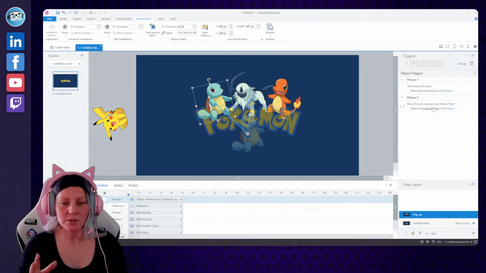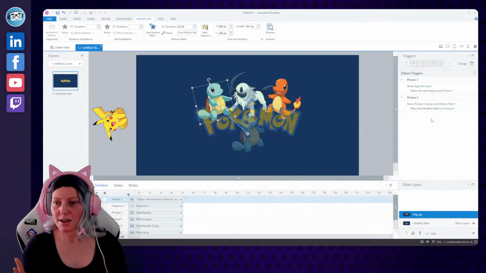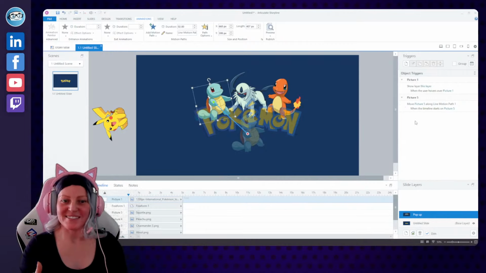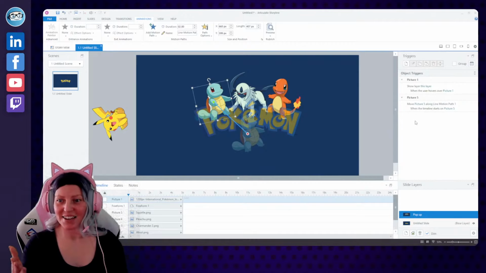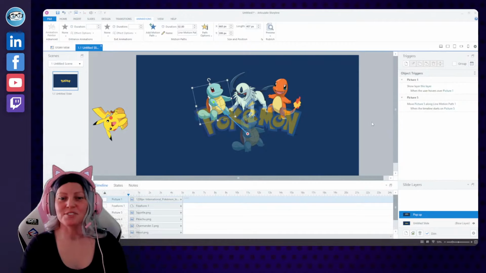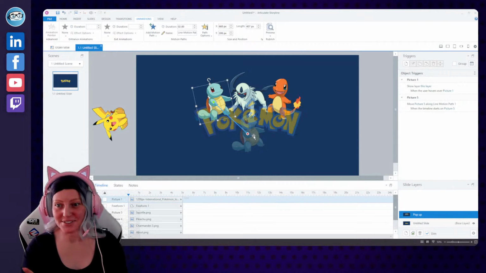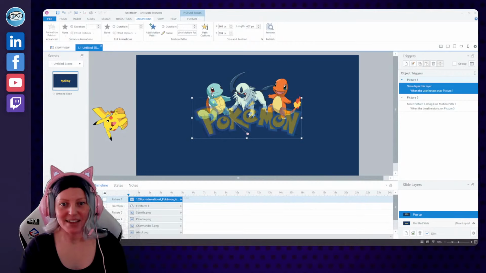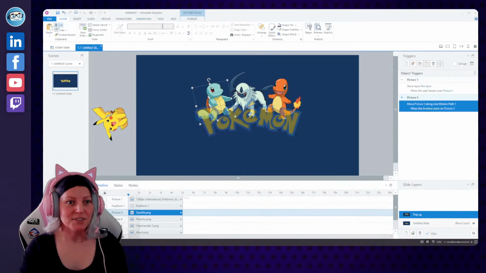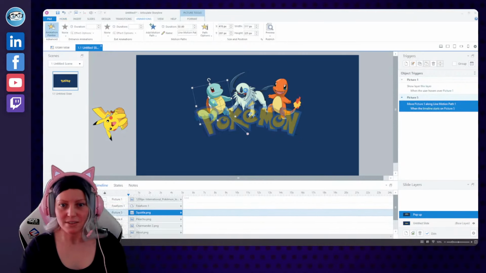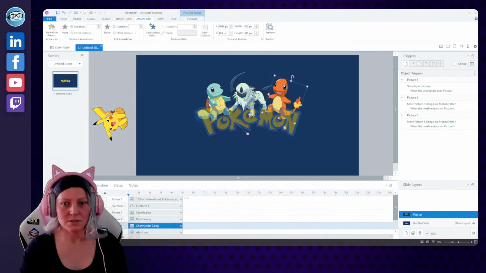We can leave, because automatically it will put the trigger in for move it along that motion path as soon as the timeline starts. Usually it's quite frustrating for me because I don't often use that trigger. It's usually when you click something or when something else happens first or when the timeline reaches a certain point. So always remember to delete those if you don't use them straight away. And let's go to Animation Painter and copy it onto each of those as well.